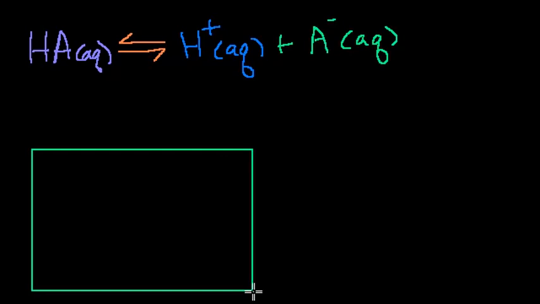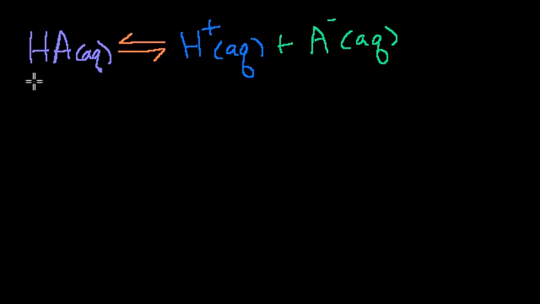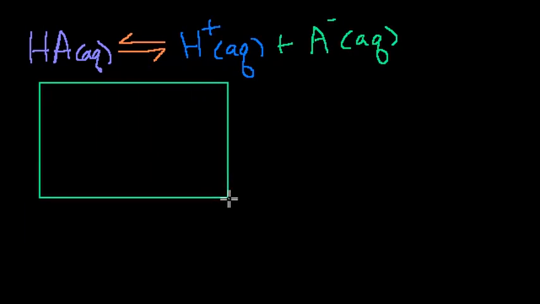So I'll do that right here. And let's say our first, actually I want to do a little higher. So let's do it right there. Let me make a little scale here. So this is 0, let's say that right there is 7, and this right here is 14. So our first measurement of the pH of our solution, we have maybe a liter of it. We don't know the concentration of this thing.